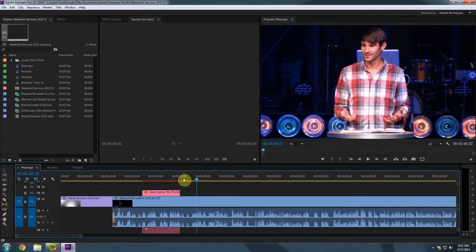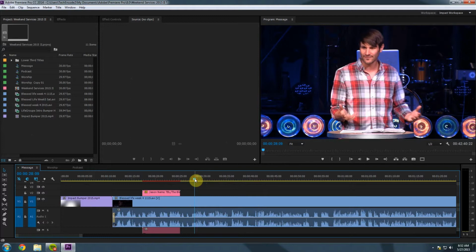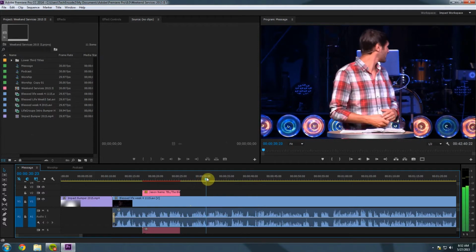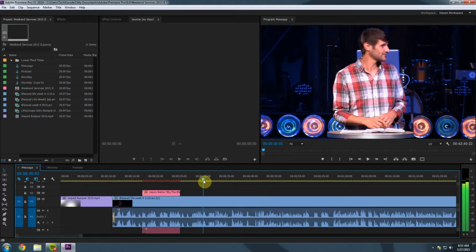Continuing with the tour here, we have our timeline, and right now we have this blue cursor. If we click and hold on this tab up here, we can scrub through and preview the video and see from a bird's eye view what the recording looks like. We have our audio down here. These are audio waveforms. The higher these spikes, the louder the sound is. We're looking for good healthy audio, so this looks pretty good to me.